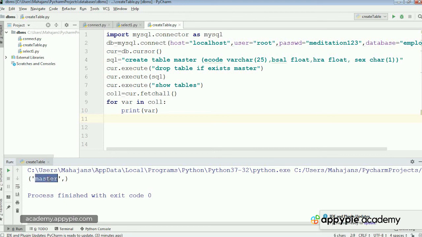Now by chance there is only one table, master, that has been displayed. You might be knowing fetchall. I have discussed it in the previous lecture also. Fetchall will retrieve the output of the last command. And what was the last command? Show tables. Its output will be retrieved and put into the object call. Then I will apply this simple for loop for var in call, and it will keep picking up the tables in the employees database one by one and putting them into the variable var. I will keep printing var. So there was only one table, so this loop executed only once. So that is how this program has taken place.